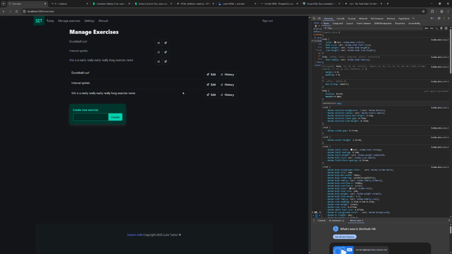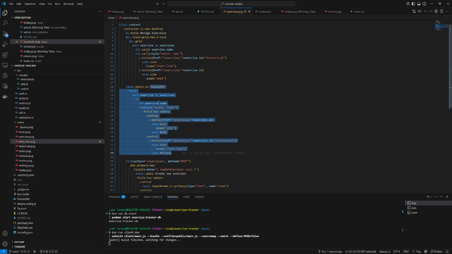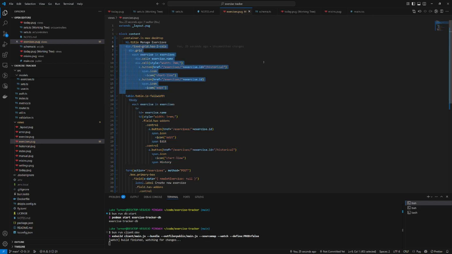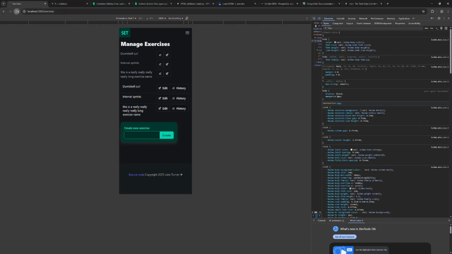Okay, so that's good. And, you know, if I go mobile view, that's looking pretty good as well. It wraps the name properly underneath the table row. Yeah, so let's get rid of the old one here. We don't need this anymore. Okie doke.